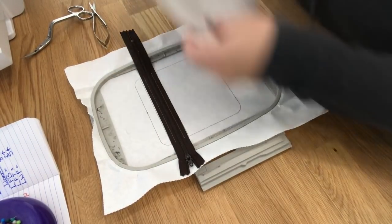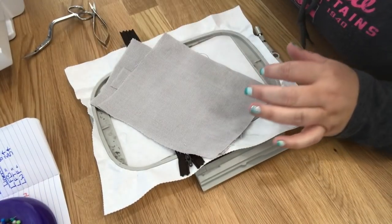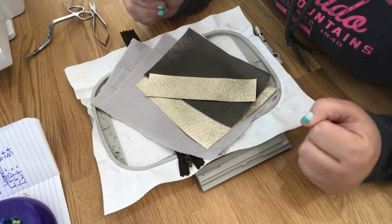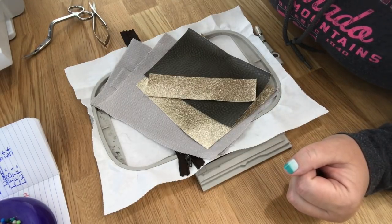Okay, so that's the fabric you need. I have 3 liners and I have 3 outside vinyl pieces. And then we're going to have a couple appliques, but I'll show you how to do those as we're going. See you at the machine.